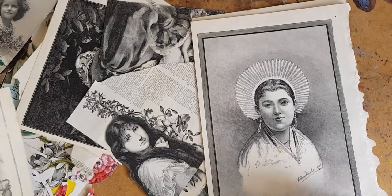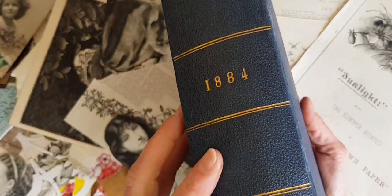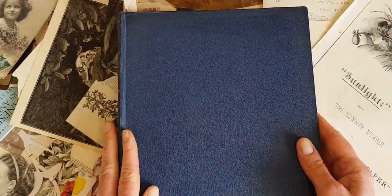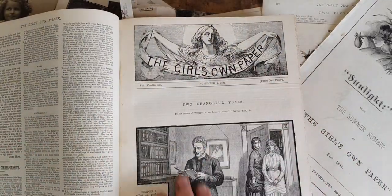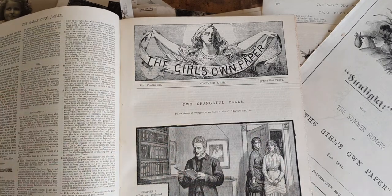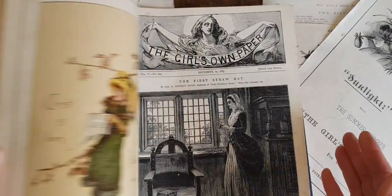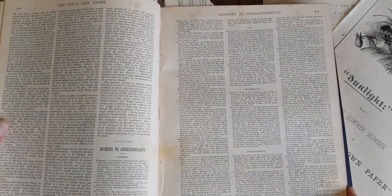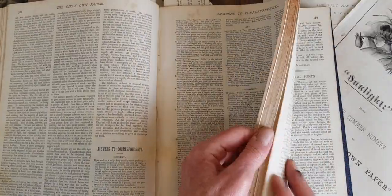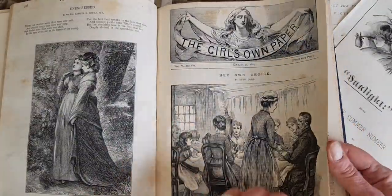These images are from the Girl's Own Paper — this one is from 1884. I collect these; I have a lot of them from different years. They came out back in the day for decades — a magazine would come out once a week, and then at the end of the year it was bound into this annual, and you could keep it on the coffee table or share it with friends. It's full of engravings and drawings, but also writing. Some of the fiction is unintentionally hilarious, very sanctimonious, while some of it is actually kind of interesting. It has some history and sometimes philosophy.